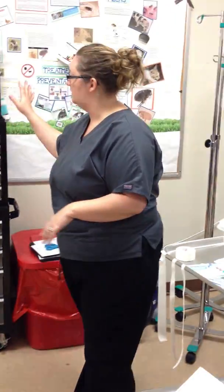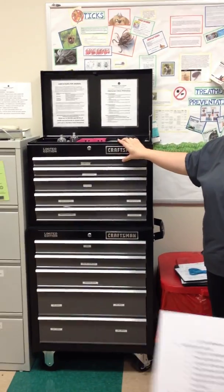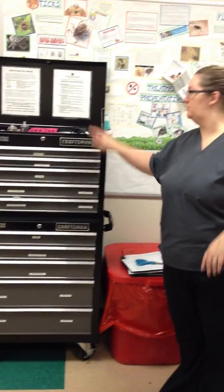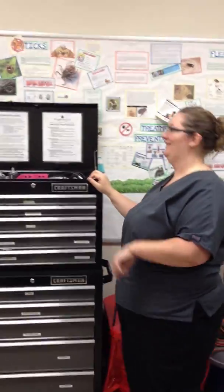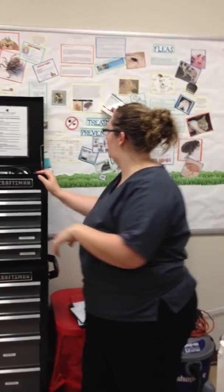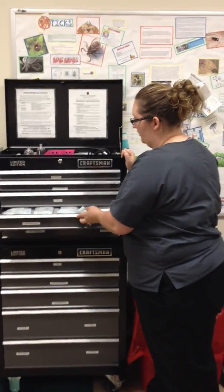All of this stuff is in here — everything's labeled, it's organized, please keep it that way. In order to open the top drawers, the bottom section has to be open first. When we're not in here, this is going to be locked. Pretty much all your induction supplies and everything are in here, and then all your IV sets — your macro set, micro set, and extension sets are in here. Your IV bags are on the bottom. We're typically going to be using a 250 or a 500 bag, and then we're going to pull out the excess per their overdose calculation.